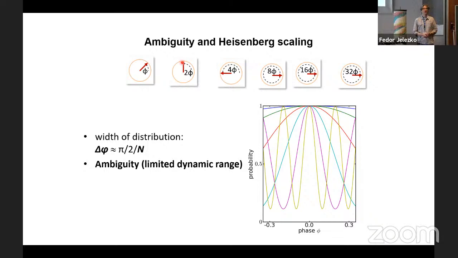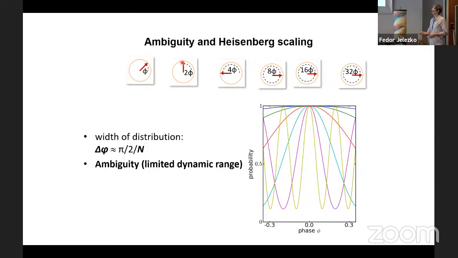Often you don't have the luxury to acquire for a long time because decoherence limits you. But in case you do have the possibility, keep in mind that you lose information about the absolute value of the field. And this is a dilemma. What do you want to do? You want to keep your high dynamic range or you want to have a higher sensitivity. And often you want to keep both. And there is a way to keep both, actually, which is to make kind of adaptive measurements.